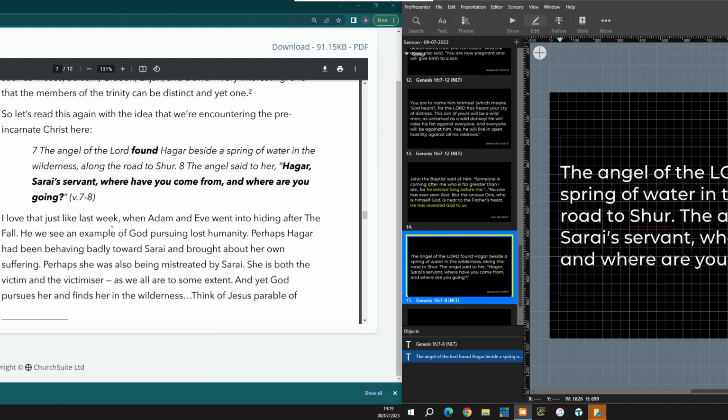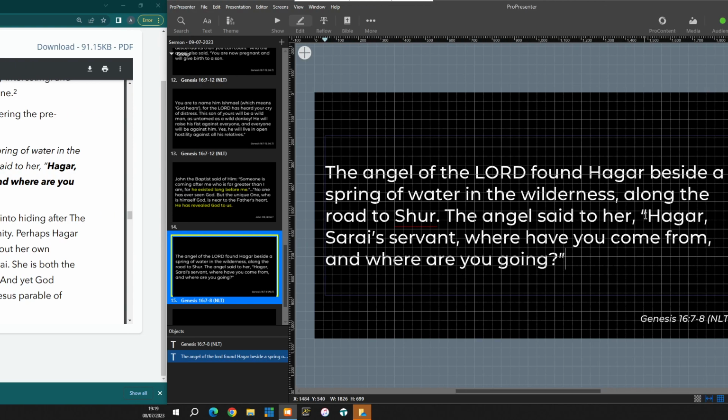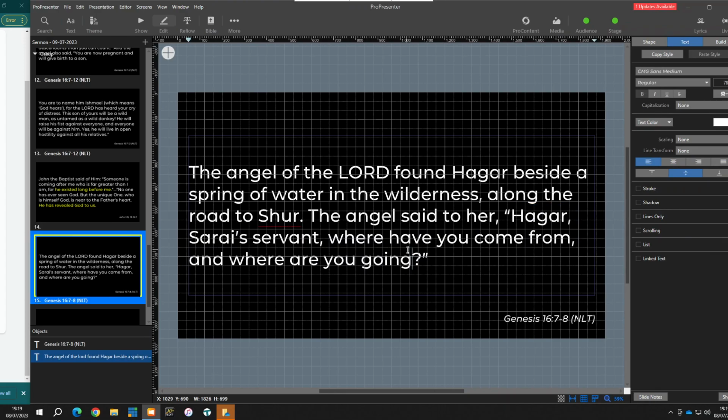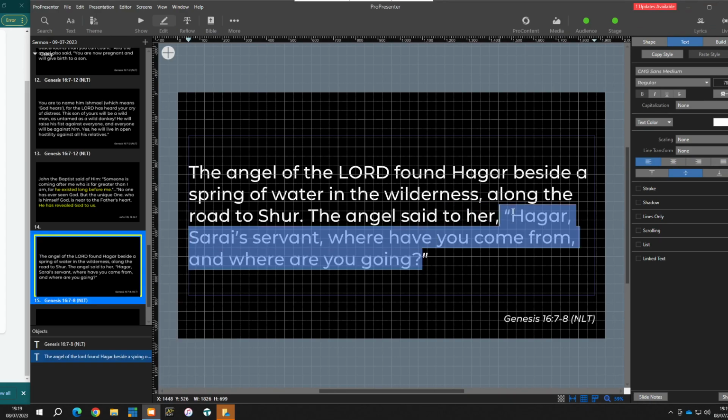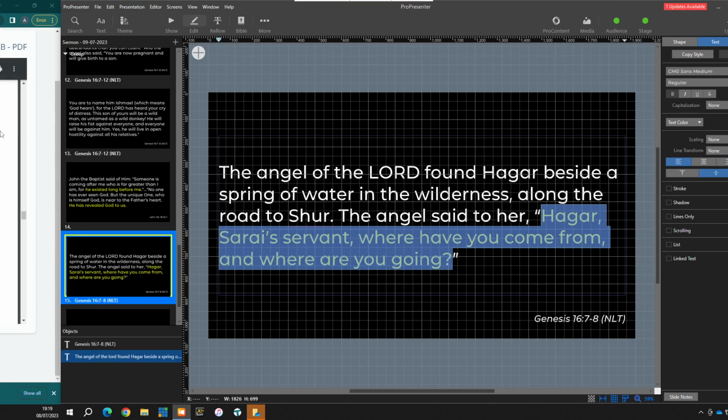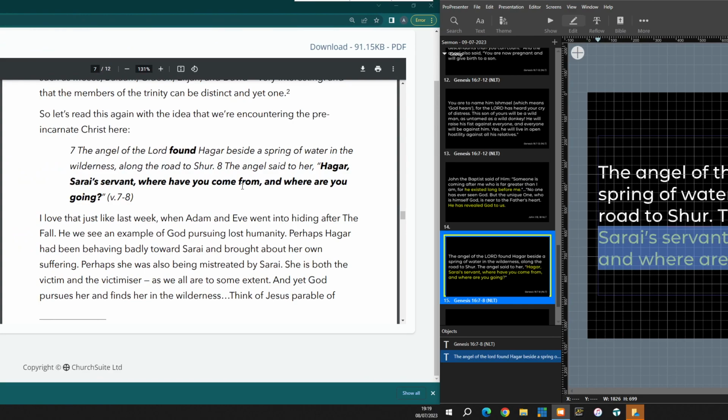And need to highlight the last sentence. And the word found.